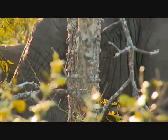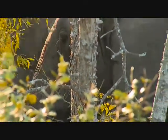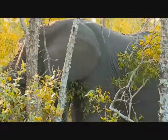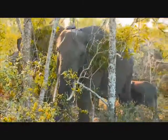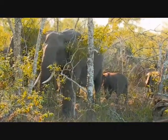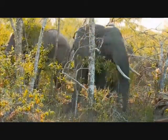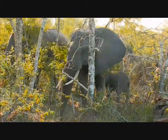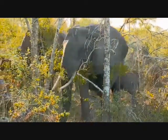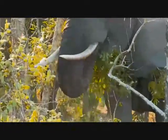So for those of you watching the sunrise safari, to give you an idea, as the crow flies, how far these elephants have traveled for the day, they probably have traveled about 3 or 4 kilometers, so about 2 miles around there from where we saw them this morning. And that is one of the amazing things about being able to spend an extended period of time in an area. You do get to recognize individual animals, and it is a very special thing to be able to follow up on a herd of elephants that you see regularly, or leopard or lion, and get a sort of glimpse into the life of these animals.